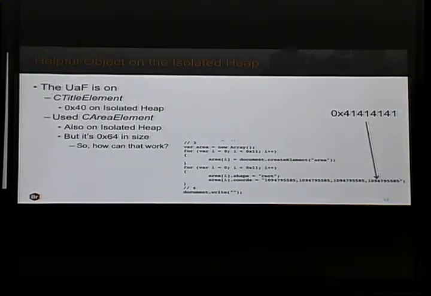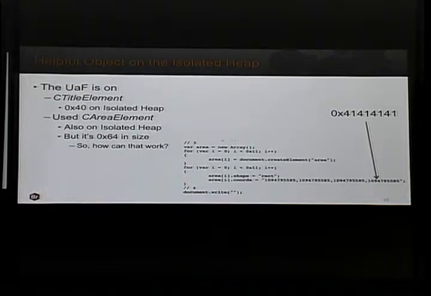And as far as defeating the isolated heap, what they did was, instead of using a JavaScript string, which was the way to do that in the past to replace the object, they used the CAreaElement object. And the interesting thing about it is it answers my question from before, can the object that we use to replace the original be of a different size? And in this case it is.